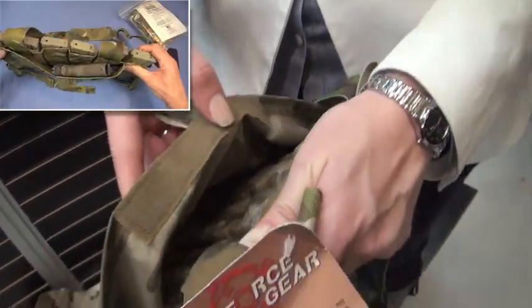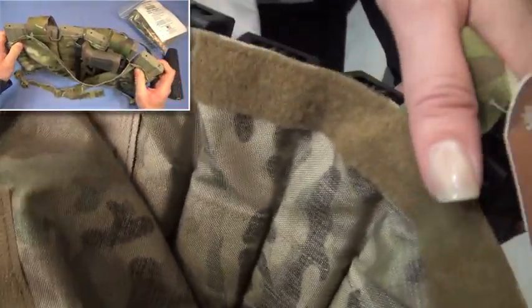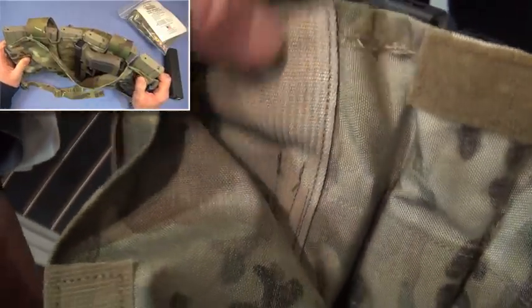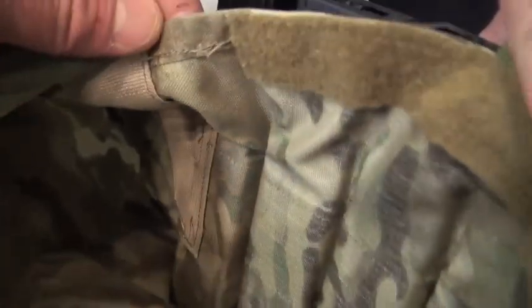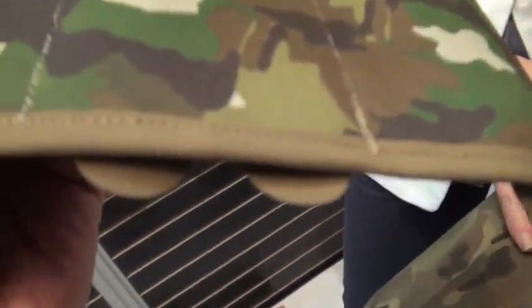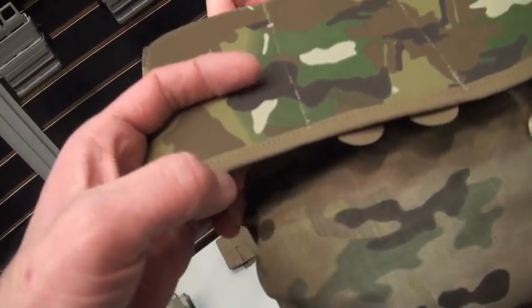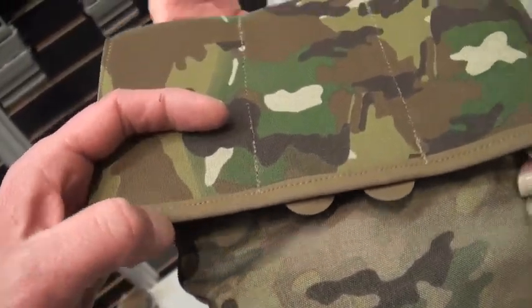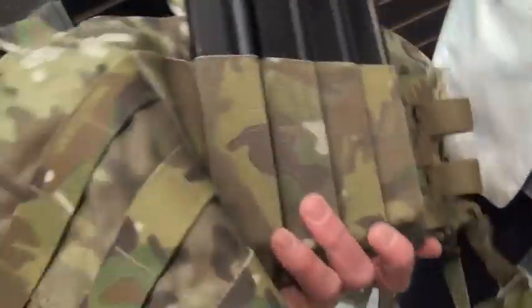I think it did. Look at the quality, by the way, of everything BlueForce. All this, by the way, is made in the United States. The stitching, like I said in my review, is perfect. Maybe not totally perfect there, but close enough. And then once again, these Lightspeed pouches, dudes, that she showed us, look at that. This is a high wear area right here. As the magazine goes in, a lot of wear and tear here, but it takes it. Weighs nothing, too. These weigh nothing. They can compact into your front pocket.